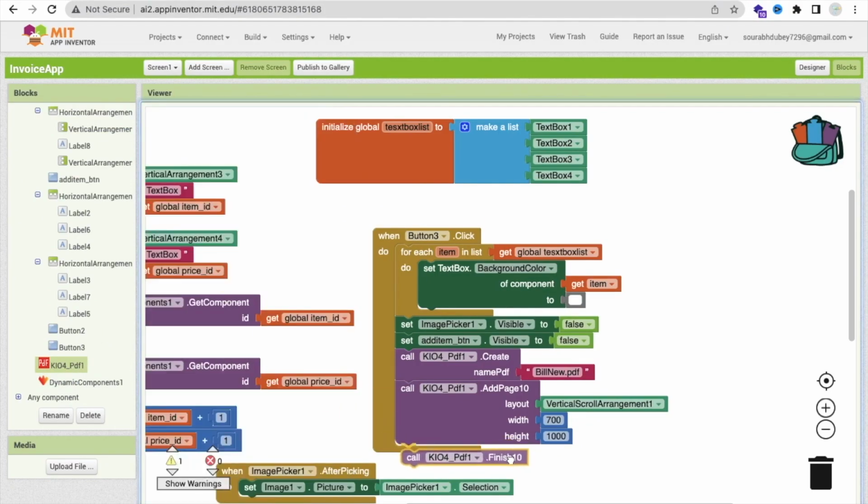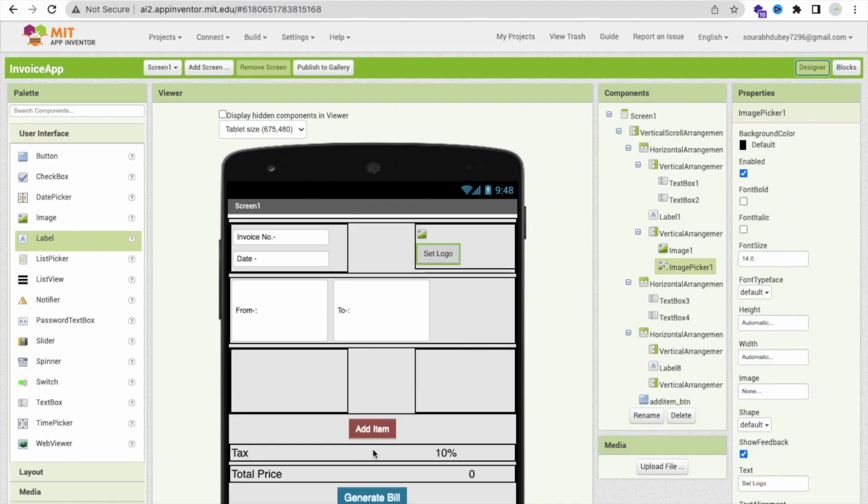keep PDF, and as you see the finish, this one. Done. We have created our PDF file. Now one more thing we need to do, this will automatically save in your file manager. Okay, now we need to enable this button, and that button is also for creating another invoice.